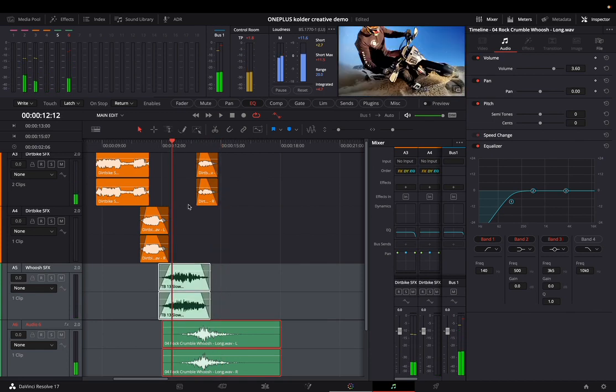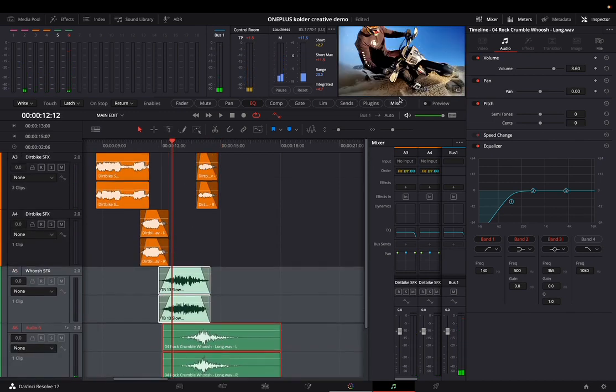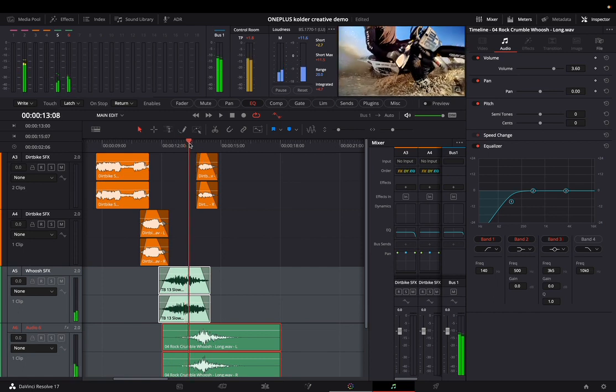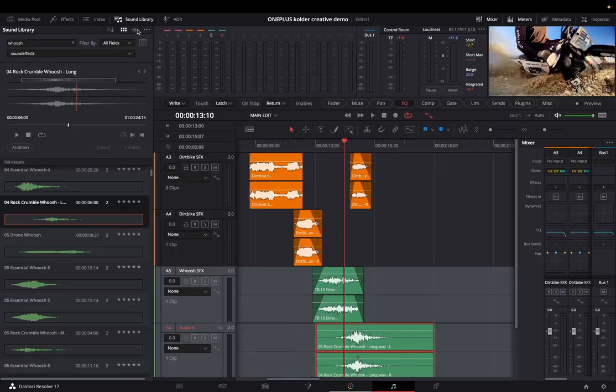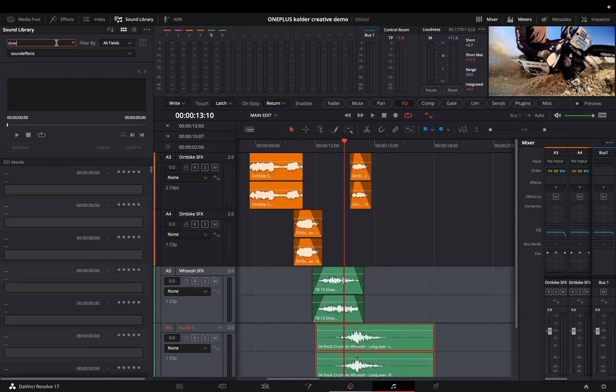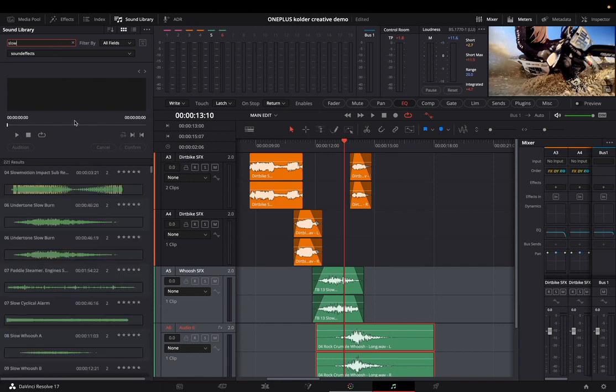Cool. And, you know, we could probably add some sound effects to the actual dirt flying around, too. For that, like, what sound would this sand make? Like, what sounds would we hear if things were actually slow motion here? I don't really know. So that's where we can start getting a bit experimental. But at first I was thinking maybe we could slow down one of the dirt bike clips, but I'm not sure. Let's just take a look at slow motion sound effects.